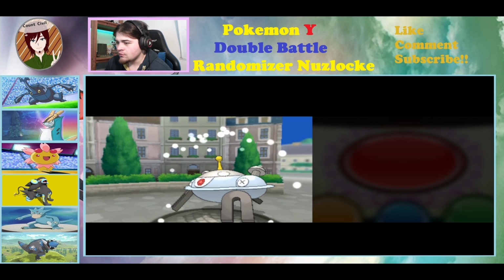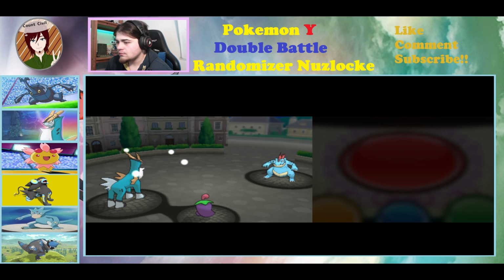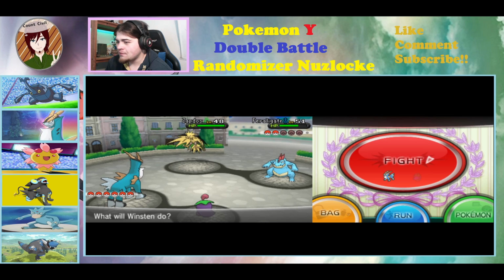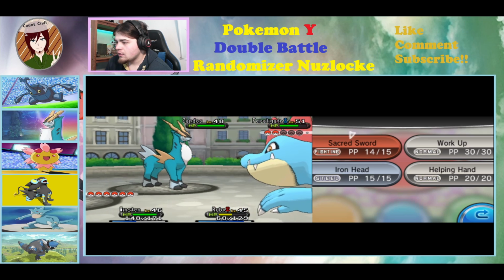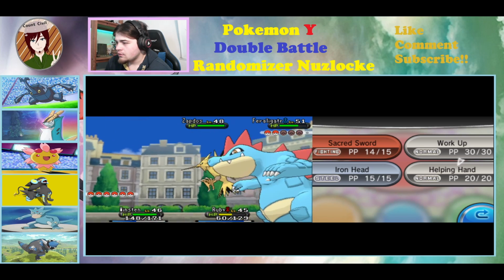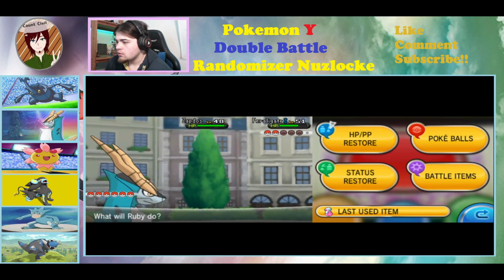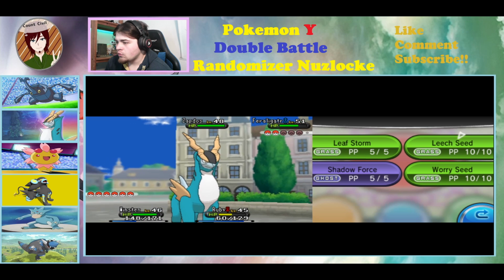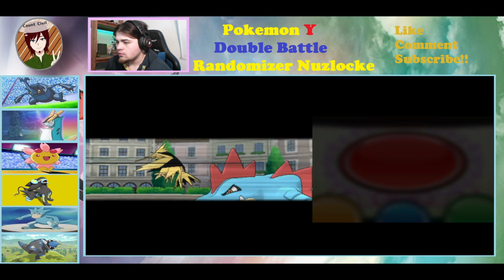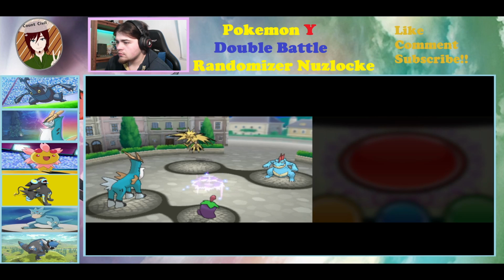Alright, Magnezone goes down. And a Zapdos comes in. Sick. Let's see. Let's spend this turn healing up Ruby. And I can go for Leaf Storm on Feraligatr, knock it out. Ow, ow, ow. Oof, we did not kill.